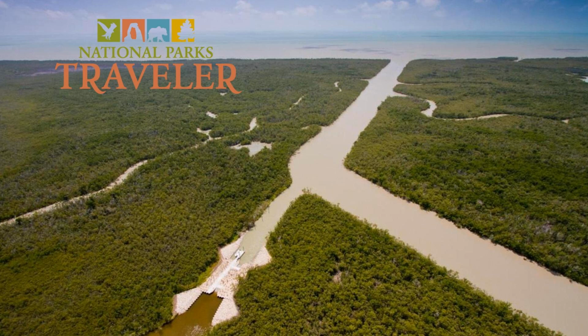What's the story with the canals? Were they done to try and drain that habitat, or to funnel water down from above? There are 5 canals that were built in the 30s on Cape Sable, and they all go to open water. So they go from the wetland to open water, and they were built for agriculture. Basically, there was a plan to develop the beaches of Cape Sable, and so it's partly that, but mostly the people that put these in place owned the land. This was before the national park, and they wanted to raise cattle on this wetland, and that didn't work out so well.